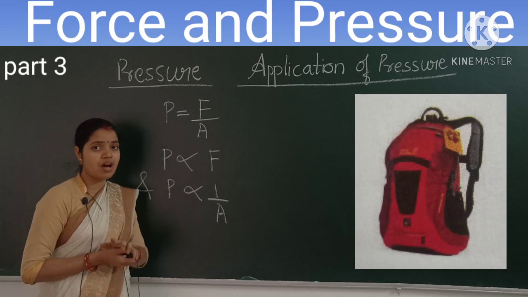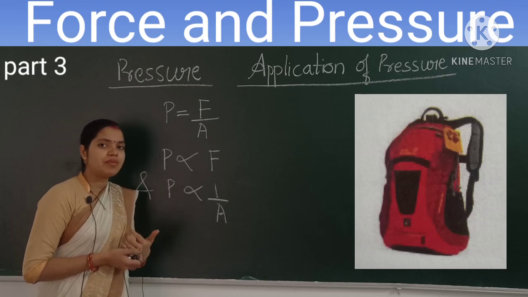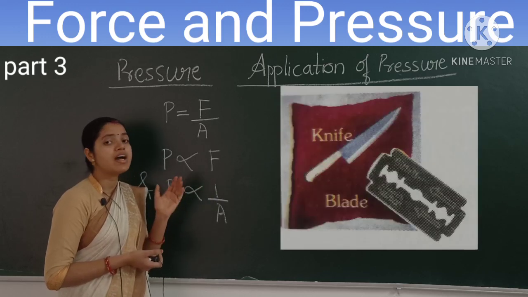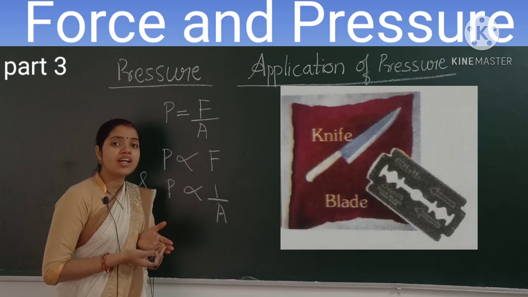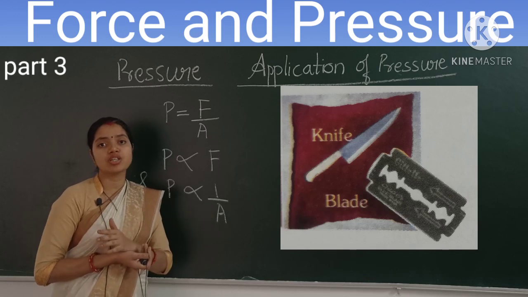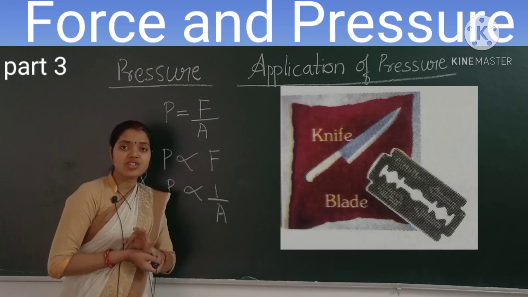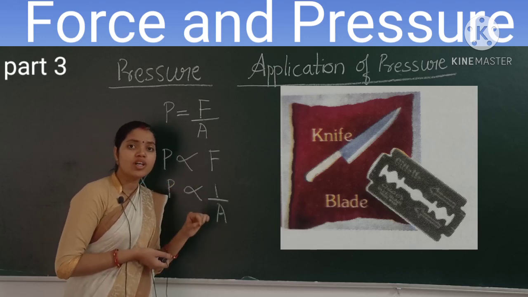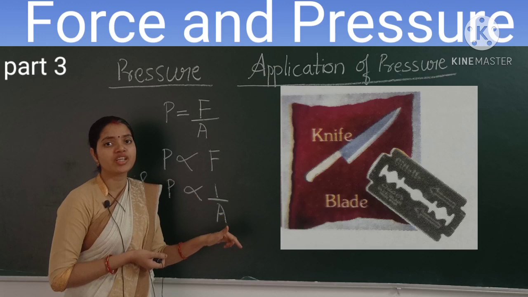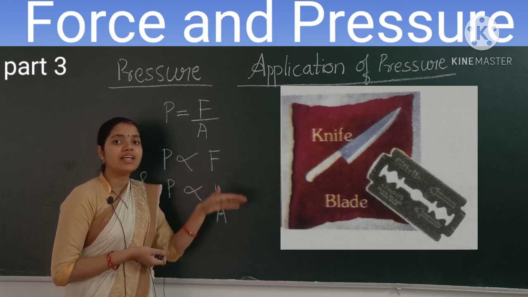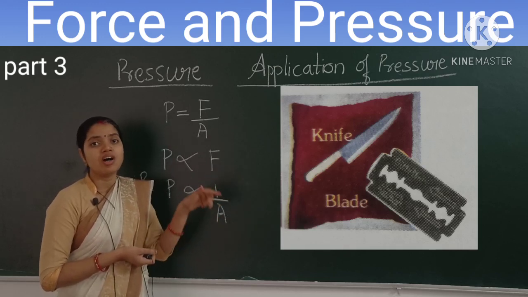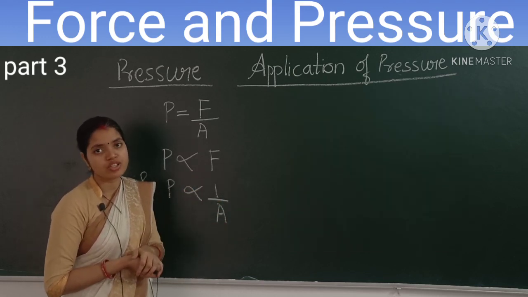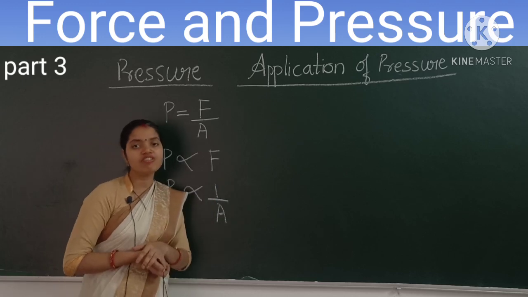Okay students, now come to the next application of pressure, and that is all cutting instruments like knife, axe, blade are sharper at the cutting edge. So the sharper cutting edge has a smaller area, and if area is small, then it exerts more pressure, and if pressure is more, then they can penetrate the surface of things easily. Okay students, so these are the applications of pressure.